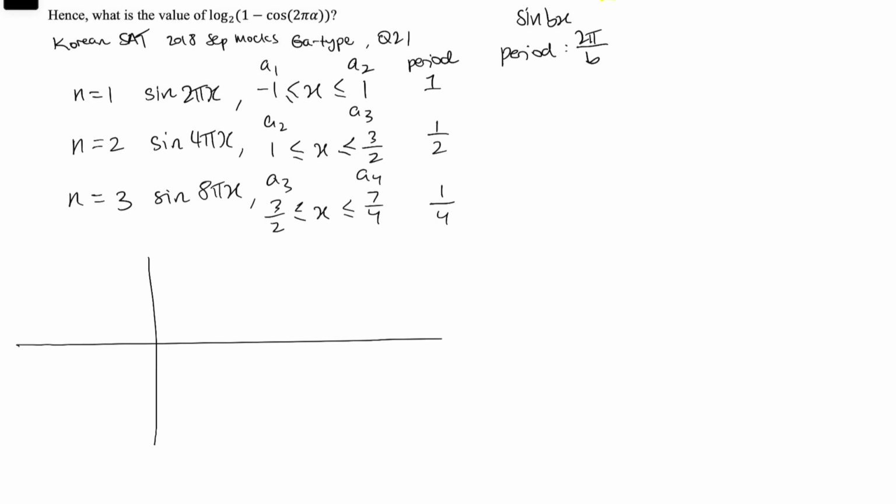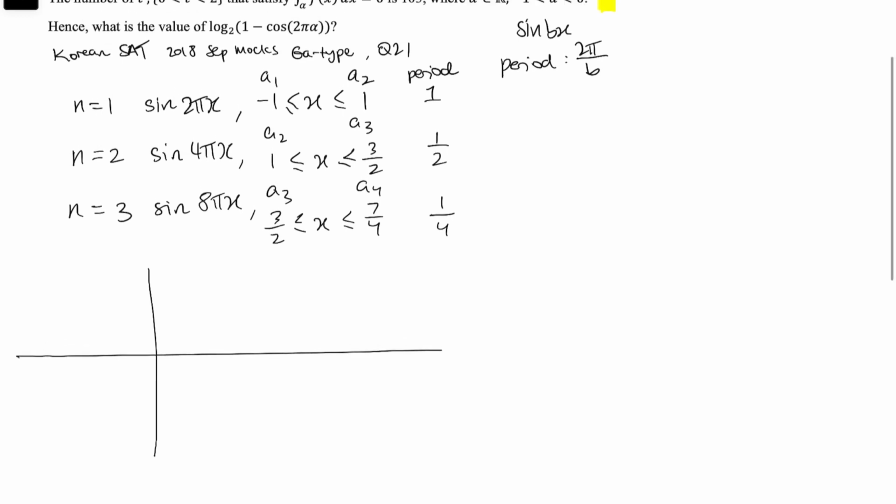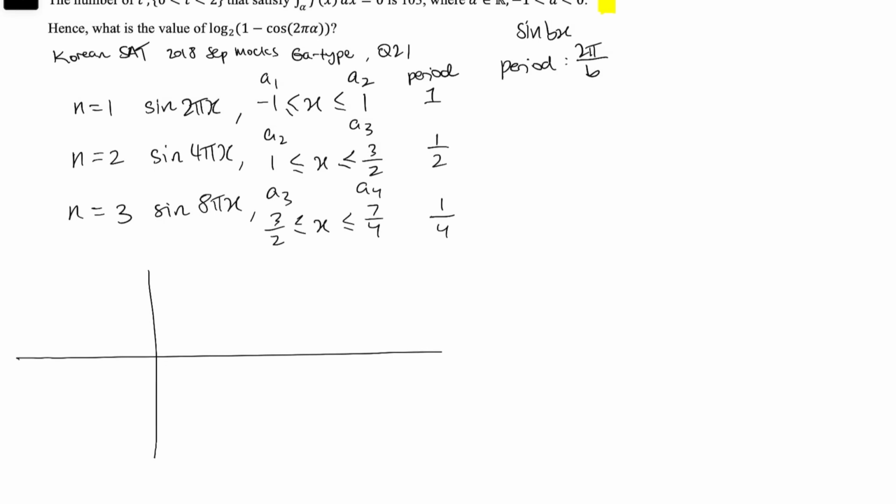So now using this information, we can draw the graph like so. We can start by labeling each of our intervals. First, when n is equal to 1, a of 1 would be at -1. So let's label that a of 1. And that will finish at 1. So this is 1, which is also a of 2. And then this will mean 2 is here. So a of 3 would be 1.5, which is here. So 3 on 2, or a of 3. And then we can keep going.